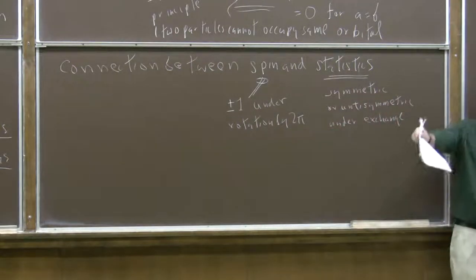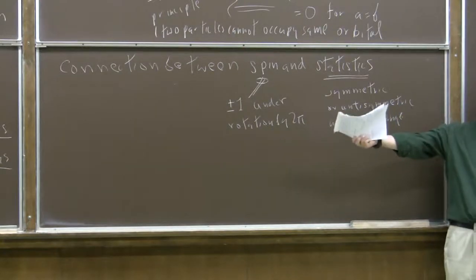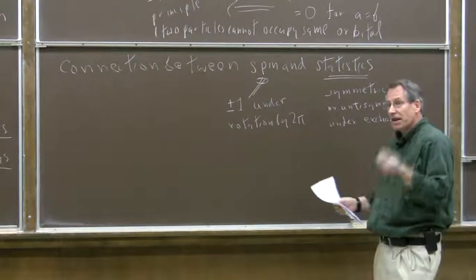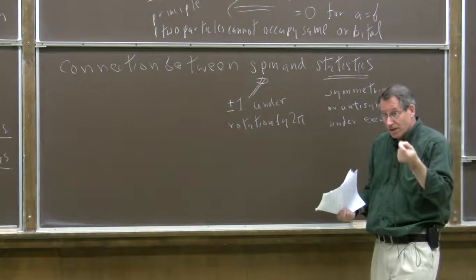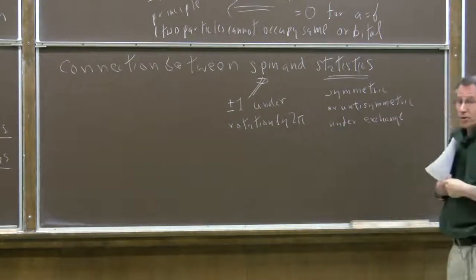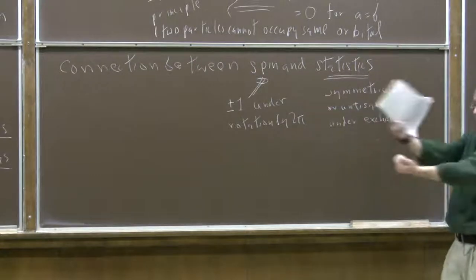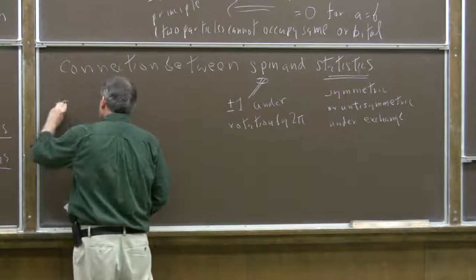So why is it that two particles are connected by a belt? You probably didn't know that every two electrons in the universe are connected by belts, which can get twisted. We can think about the belt in the following way. There's one other ingredient that we need to understand why there's a connection between spin and statistics. Why does rotating by 2 pi have something to do with exchanging two particles? The other ingredient we need is the existence of antiparticles.